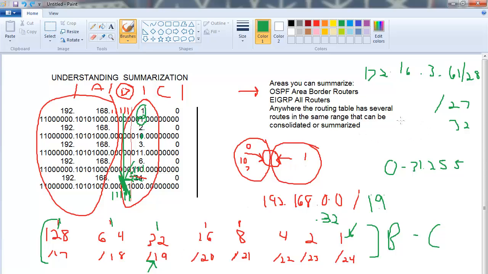If you don't understand subnetting, you're going to have a hard time with summarization. That is the idea. So, for those of you that struggle with summarization, I recommend you get stronger with your subnetting. And once you get stronger with your subnetting, you need to learn what your slash notations are, what your subnet mask slash notations are going to be referred to as, so on and so forth. So when you get done with it, you should be able to write out slash 16 through slash 32.